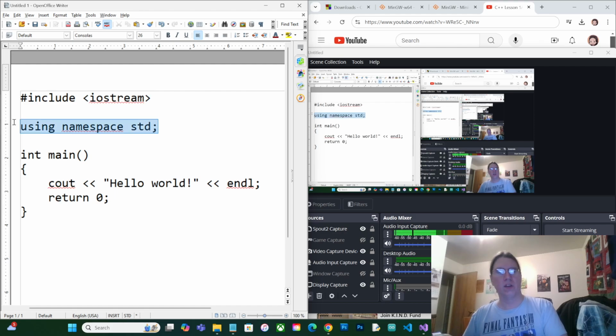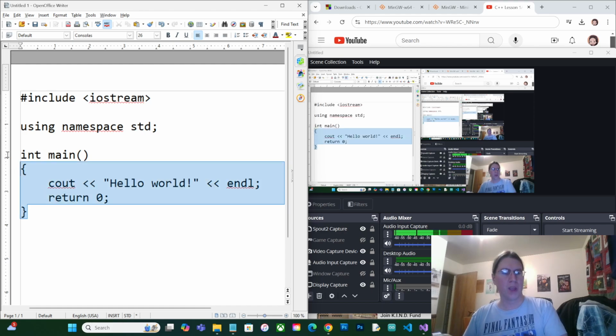And then this line of code, using namespace std. Std in this context stands for standard, and not the other thing you're thinking of. And then we have our main function right here.